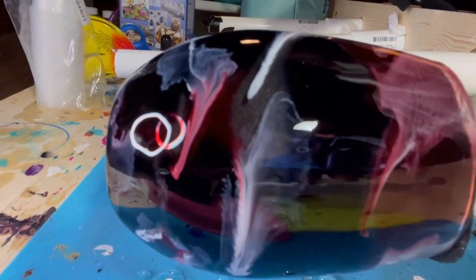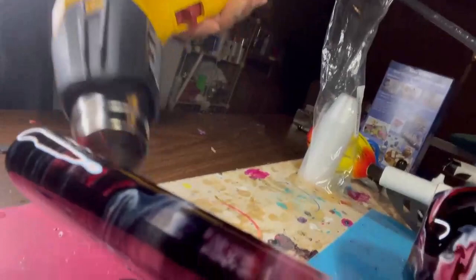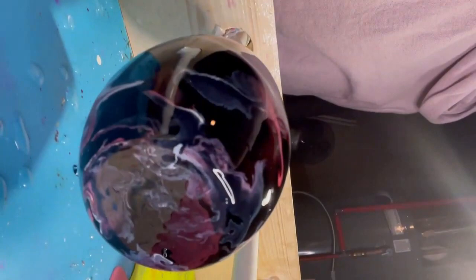Can I go under the bottom? Just to get the bottom twirling, and the same here for the flask. And then I just let it go. And then this is what the shot glass over here looks like. And again, so you have all three pieces turning.